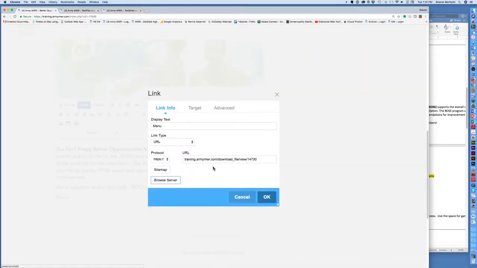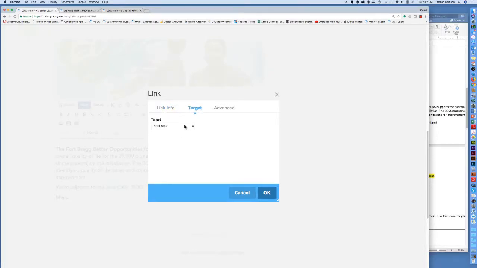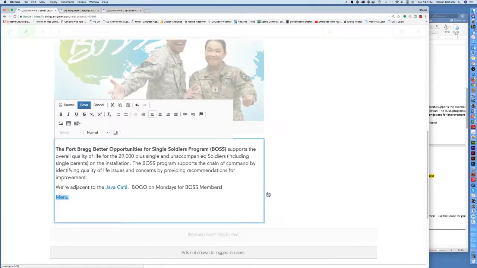Now, in this case, people like to download PDFs and sort of muse over them and read them. So perhaps with PDFs, you would want to have your PDF open in a brand new browser window. I want to show you how to do that. The way to do it is to go to the target, click open target, and remember if target is not set, it's going to open in the same browser window. So let's go ahead and select a new window. We'll select new window blank, click that. We've made our selection, and we'll click OK.